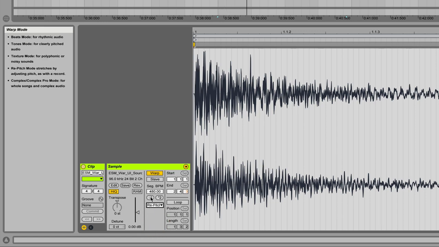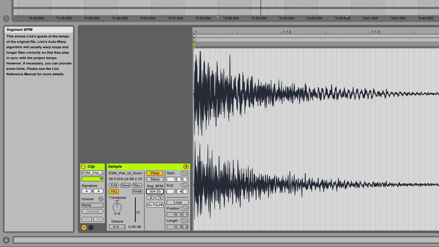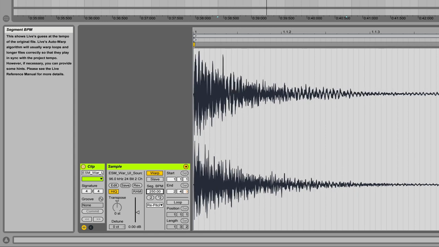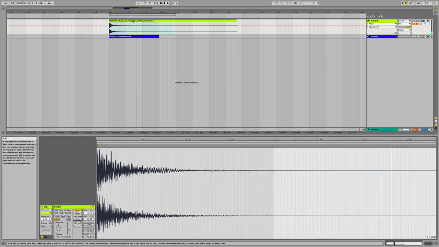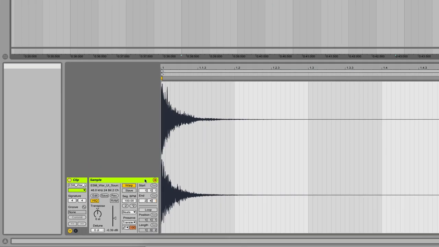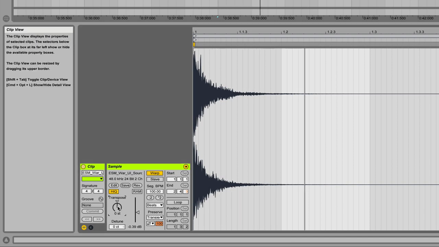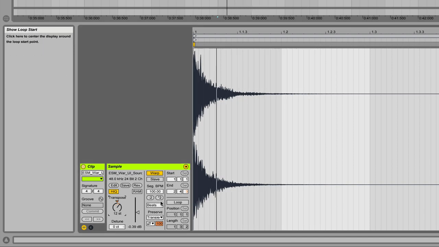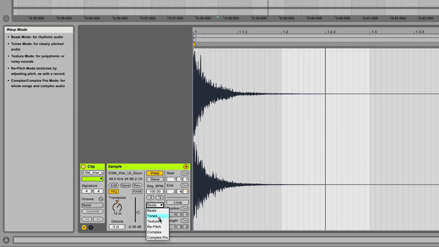Let's try the repitch. So now the cool thing that I can do is just press Command J or consolidate. And I can throw this around. So on pitch, see already like crazy different sound.